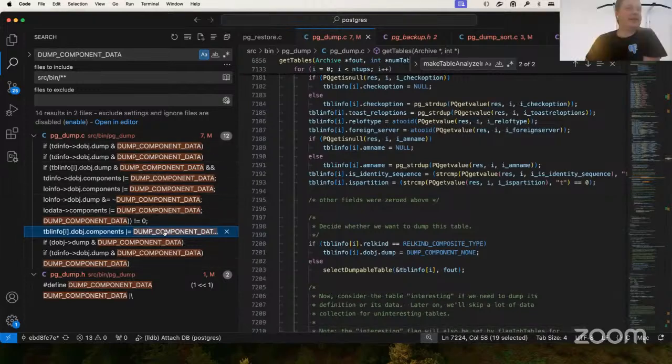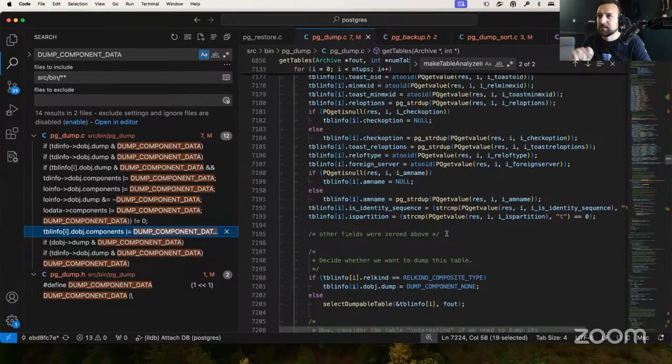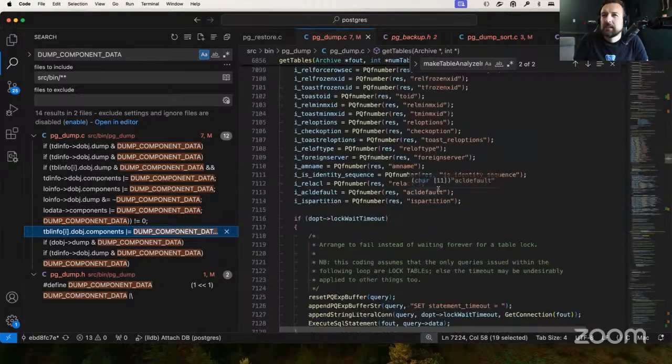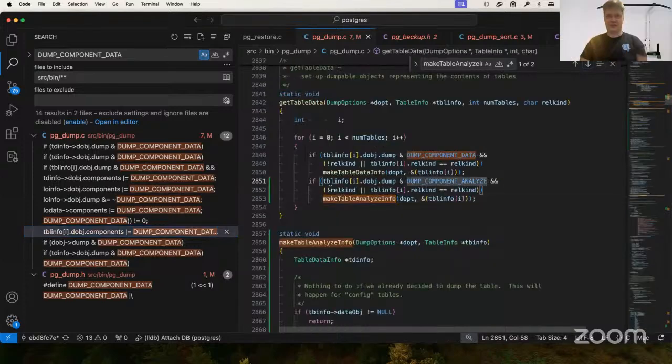Okay, let's just... It's not skip. It's no something. No comments, no publications, no subscriptions, and so on. In pg_dump, many options. Let's just enable it by default.